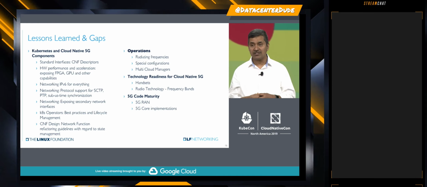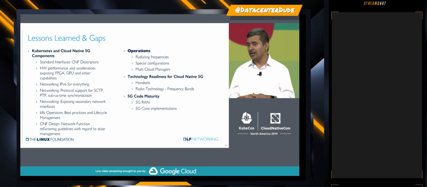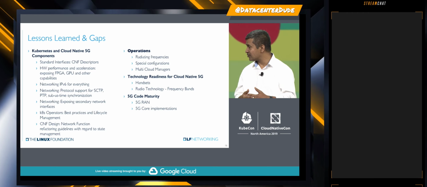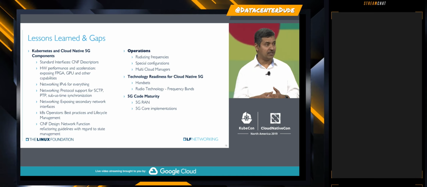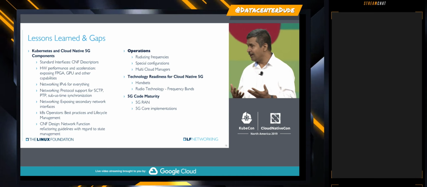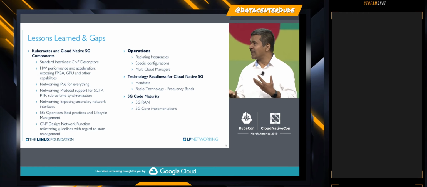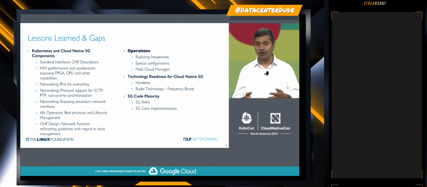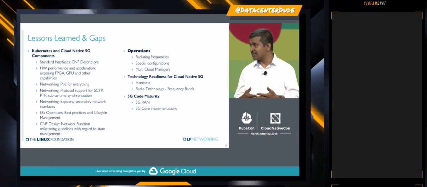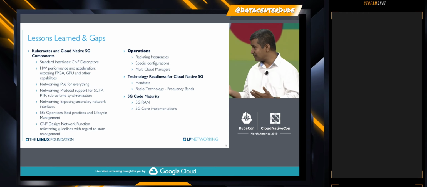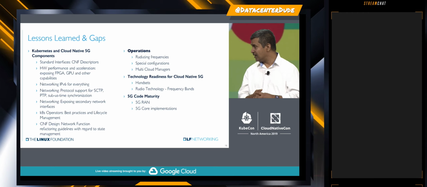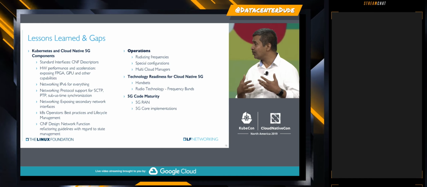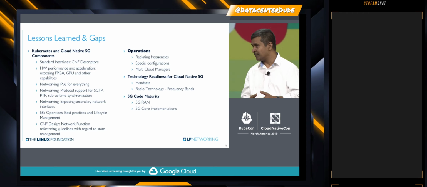The second biggest challenge was overall maturity. We don't have common descriptors for different network functions. We don't have common ways. Everybody has their own description file. And once you start to onboard them, everybody has a different expectation from the infrastructure. So the infrastructure really needs to evolve to meet some of those capabilities. And we need some level of commonality. And perhaps the initiative that you have with GSMA in CNTT will help in coming to a common agreement in how we build this type of infrastructure.